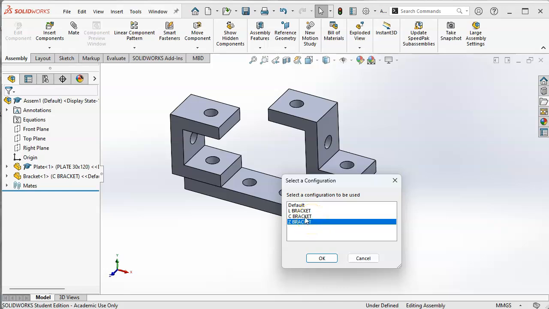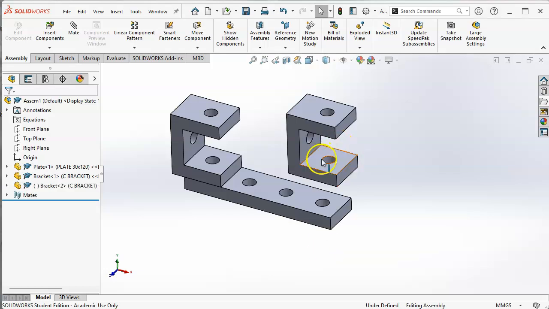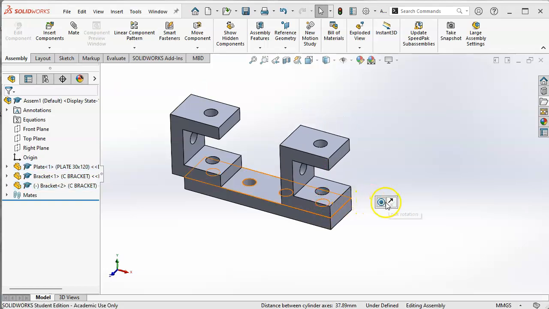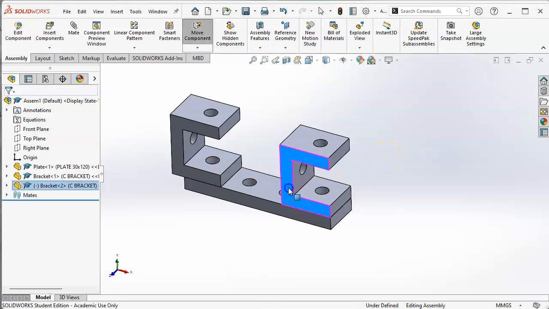Now going this way, it asks me which one I want, so I'm going to go ahead and tell it the C bracket. And then we'll do the same types of things. We'll add the concentric, and I don't really want to lock the rotation. Mate alignment's okay, so lock rotation, flip mate alignment. We're good on those. I don't need to click either one of those.